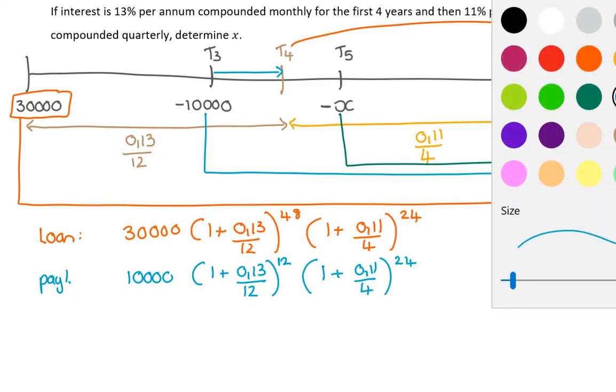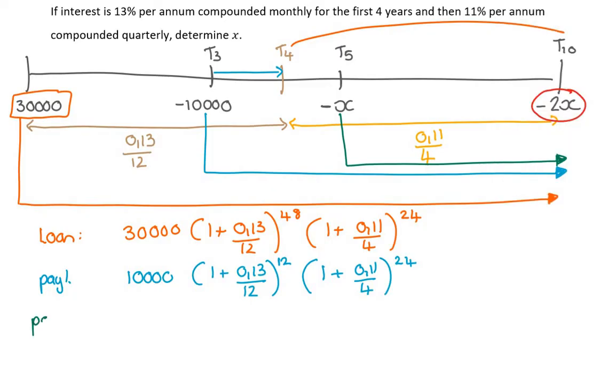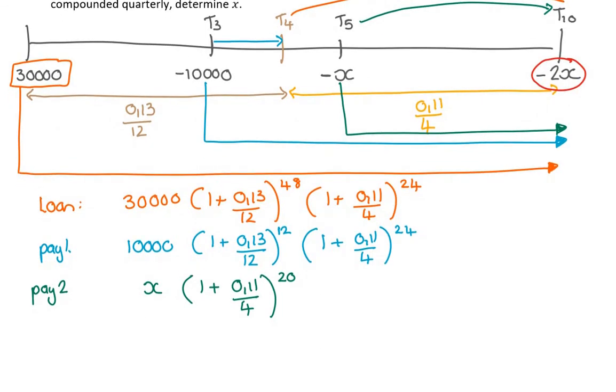Then there was a second payment of X Rand. Now this is going to be a little bit more interesting, because X Rand I have to just keep as X. Now, it was not in the account, it wasn't paid at all while there was a monthly interest rate. So it's just going to have 5 years of the quarterly interest rate. So that's 11% compounded quarterly. And for 5 years, so 5 years of 4 times a year would be 5 times 4, which is 20. And my third payment is 2x. Now, that 2x, what is it worth at the end of 10 years? It's worth 2x, because we are at the end of 10 years, it was paid then.